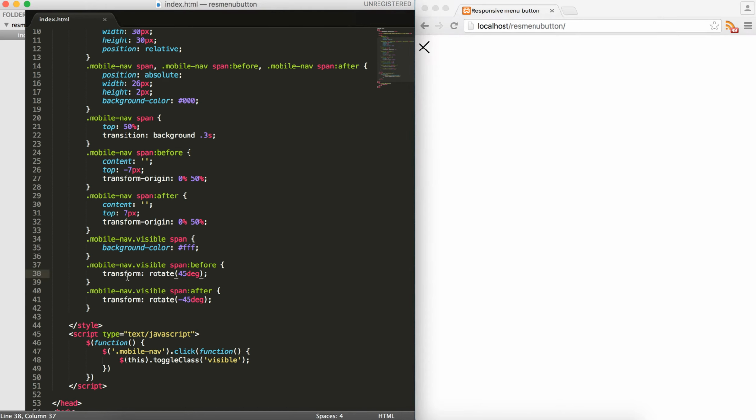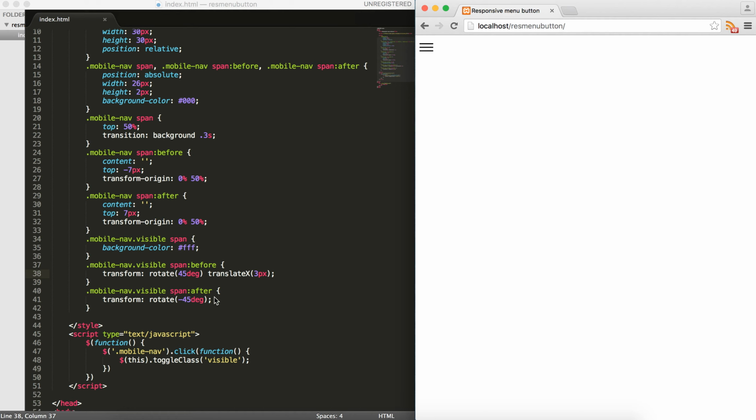So this is an important thing I'm going to tell you about the transform functions. You can define multiple transform functions in the transform property, but the order or the sequence of them is very important. It's not from the beginning to the end. So if I write, for example, here, translate x 3 pixel, right? It does not first rotate it 45 degrees and then move it. It actually first translates it horizontally to the right and then rotates it 45 degrees, which is pretty much what we want, right? Because if we first rotate it and then move it, it's not exactly what we want. So let's see how it looks right now.